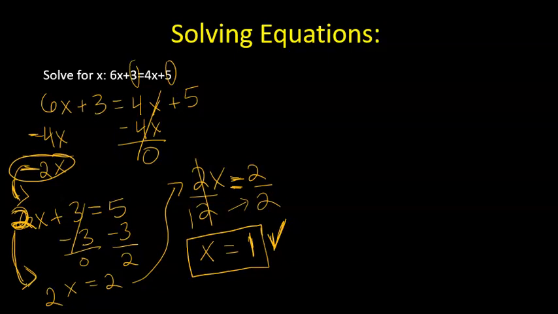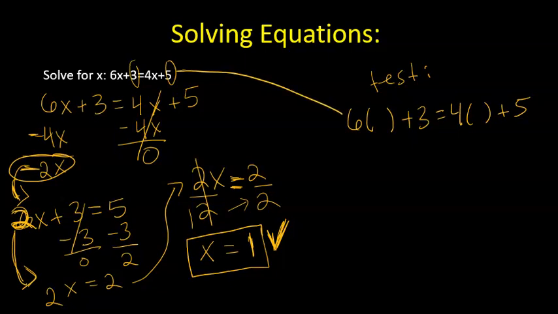Now, it could be my final answer. I could have done the math wrong. Who knows? But let's go ahead and test it. Right now, I'm putting it in a box, telling myself that this is legit the final answer. But I gotta make sure. So let's do 6 mystery plus 3 equals 4 times mystery number plus 5. This is the white font. I rewrote it. And I'm going to put that x number in there, which I came up with as 1.